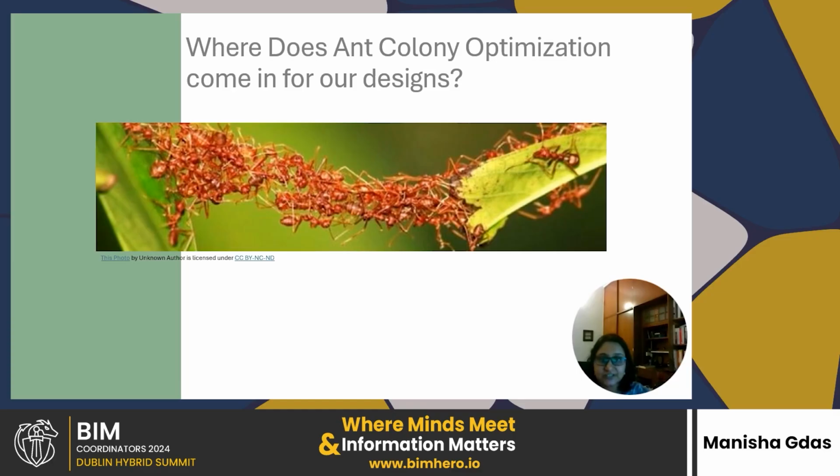So the question arises: where do ACO or metaheuristic algorithms come into our designs? We often use these for optimization, as we said earlier, for tasks like clustering, organizing spaces in architecture, civil engineering design, building services design, etc. The reason being that ACO plus BIM, or meta-heuristic algorithm plus BIM, is an explainable, low computational expense solution, and quick, good enough solutions to otherwise lengthy, manual, error-prone iterative exercises.